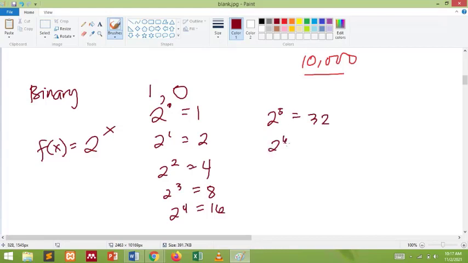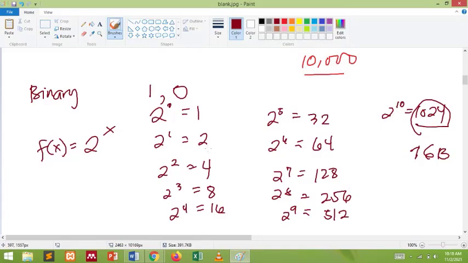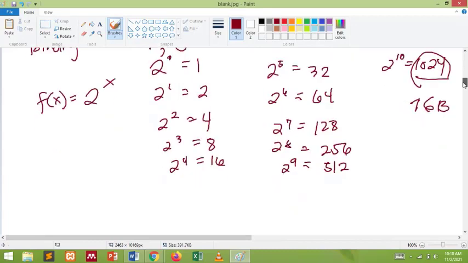2 to the power of 6 is 64. And then, 2 to the power of 7 is 128. Tama ba? If you have calculator, you can check. 2 to the power of 9 is, what is that? 256. Oh, no, 512. Tama ba? 512. And then you have 2 to the power of 10 is 1024. So, actually, ito siya, guys. That is already 1 gigabyte. Okay? So, ito ang ginagamit na functionality ng binary language. Which is, by the way, a very basic concept.